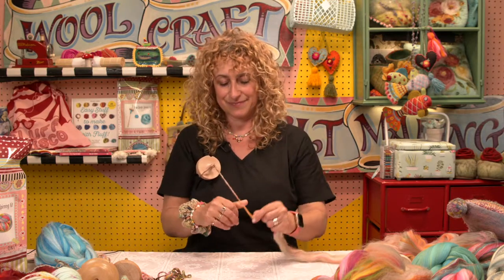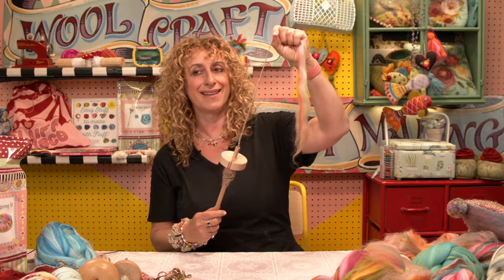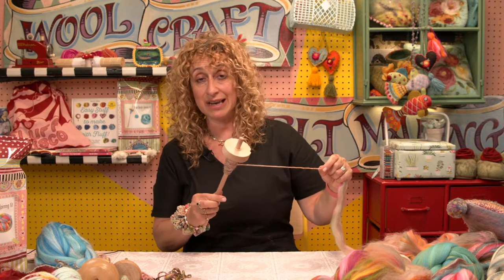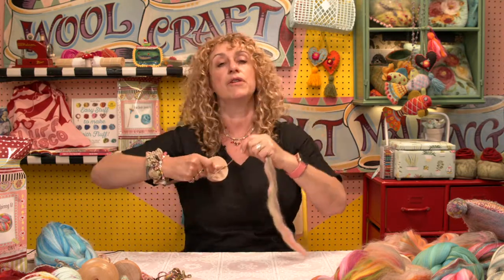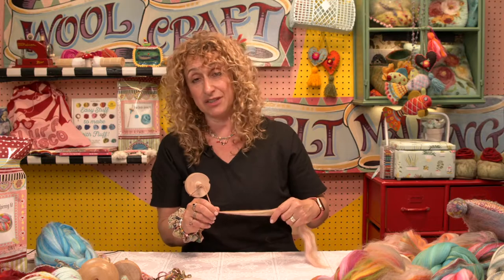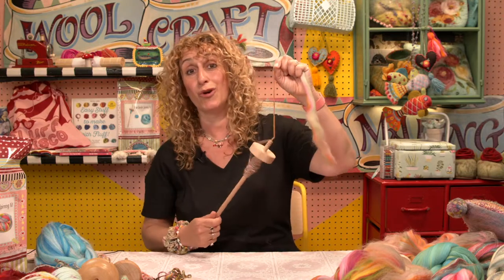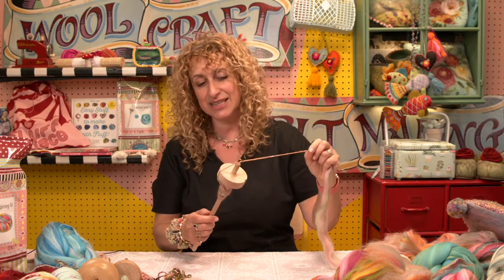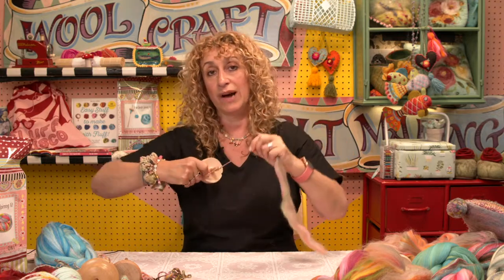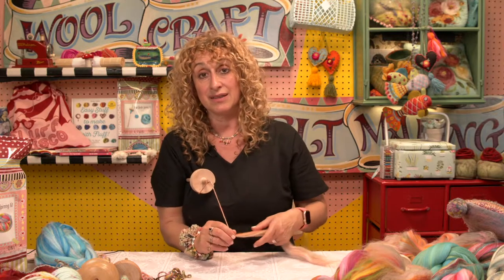So Debbie on Facebook says, could you use it to embellish when wet felting? Yeah, absolutely, if you want to. In as much as you can with any yarn, any wool yarn, or if you were using a yarn that wasn't wool when you're wet felting, you would have to trap it in. I would say that you would probably have to trap this in a little bit as well when you're wet felting. But if you left it really loose, even though it is wool, it's never going to be really loose. It's never going to be as loose as the way that you should deal with the wool tops when you're wet felting. It's always going to be twisted up.